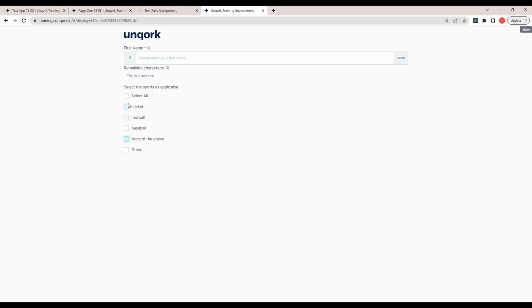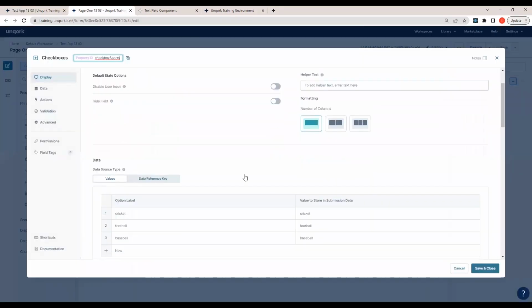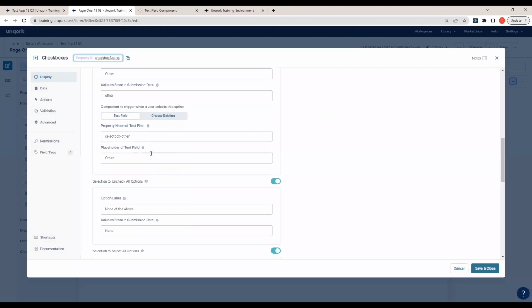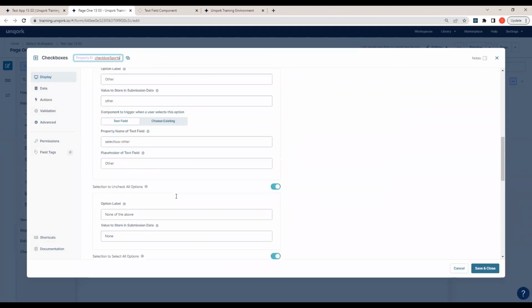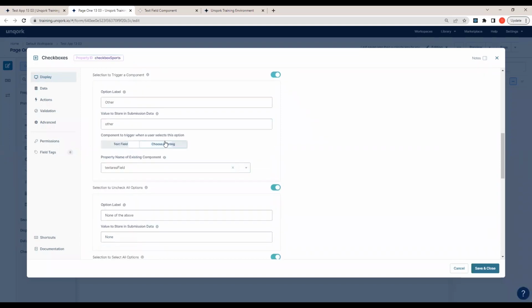Also, if I select this option as other, you see this text area is appearing. What configuration have we done? In the case of selecting the other component, we selected this choose existing as text field area.